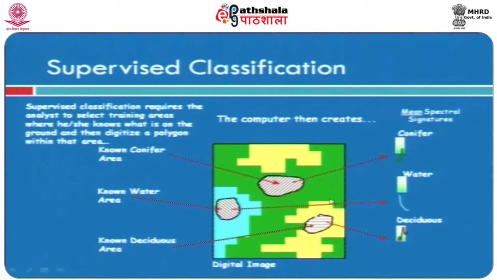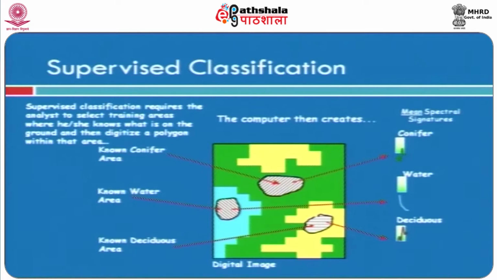You will find a little overlap will be there. So, what we do is that we try to train this particular object according to the area or the type of object. Now, here in this context, conifer. I am just trying to create a small area, or digitize a small area or a polygon, and make the system get the spectral characteristics of this particular area.